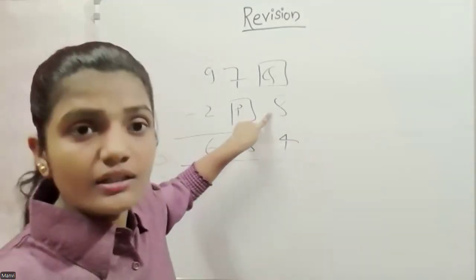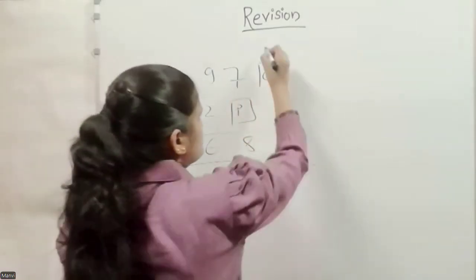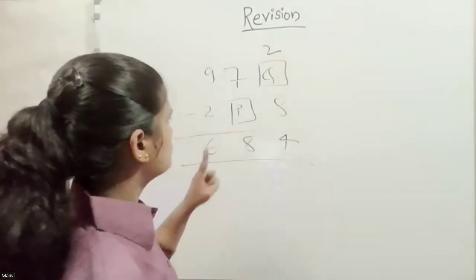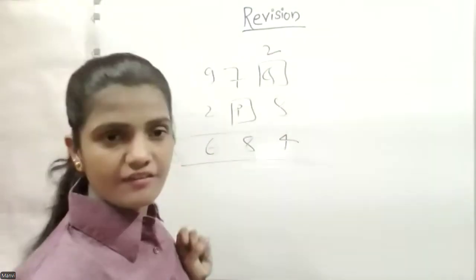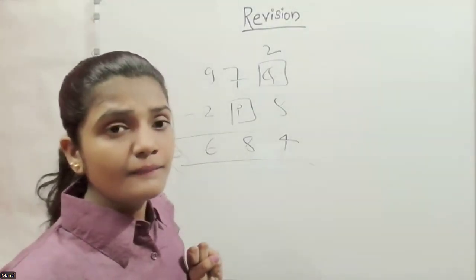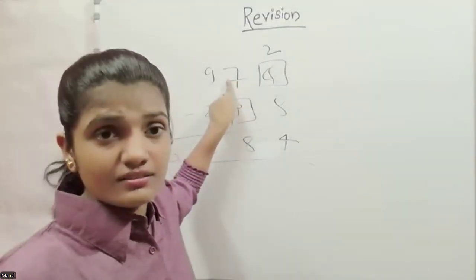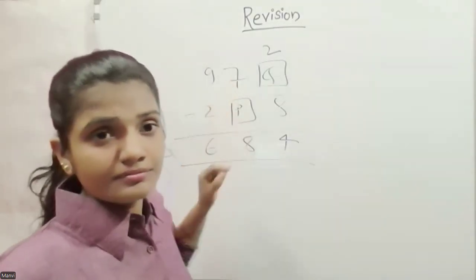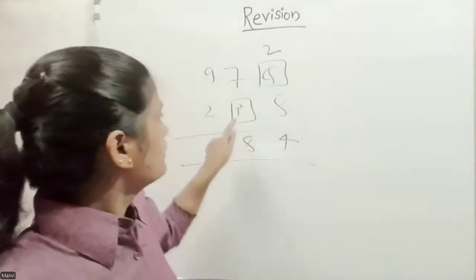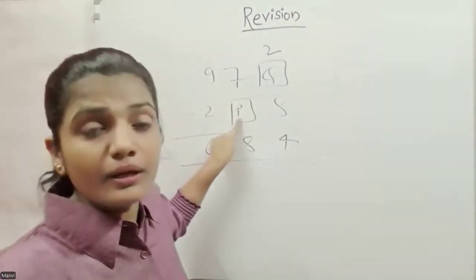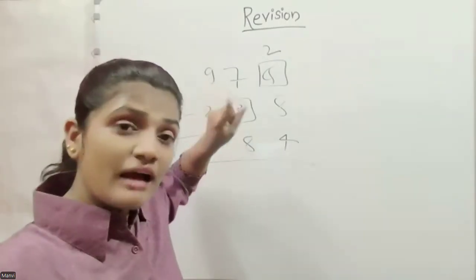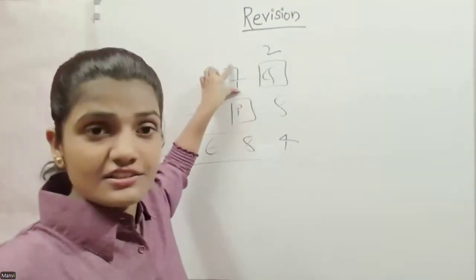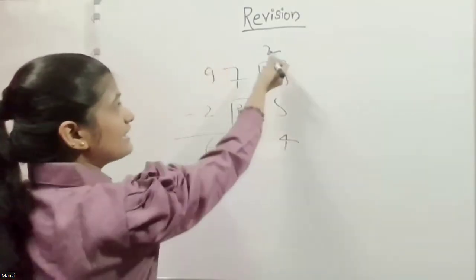8 plus 4 will be 12, so this Q must be 2, and we have 1 as carry. Now, 8 plus something became 7, so this must be 17. That's 9. P is equal to 9. 9 and 8 is 17. And if you add 8 and 9, it becomes 17, and if you have one carry as well, then it becomes 18. So that has to be 8.